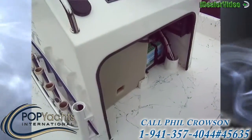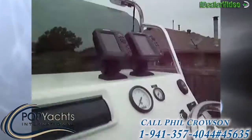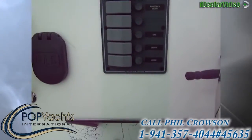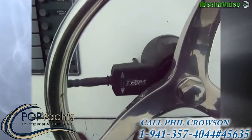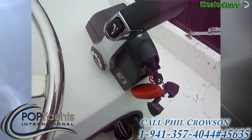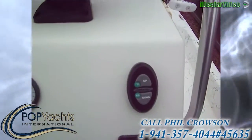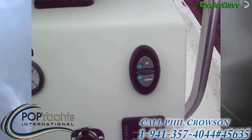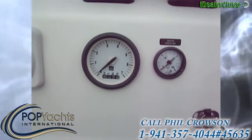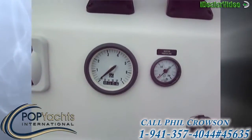Here's our helm. We have a fuel tank under there, three batteries under there, and your battery charger. At the helm we've got our fuel fill, running lights, deck lights, GPS, horn, and jack plate trim right there. We've got a real nice steel wheel, our BRP throttle, trim tabs, and a power pole back there as well, with handheld remotes that go with it. Your two gauges are water pressure and tach, and then you've got oil, temp, check engine, and low oil alarms.